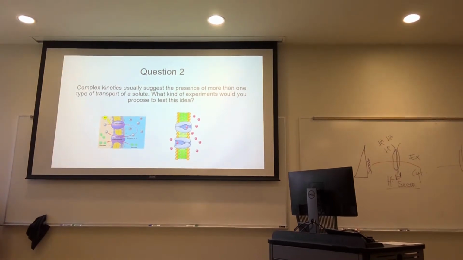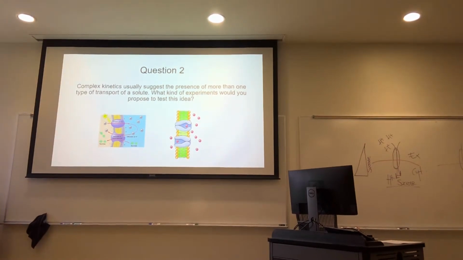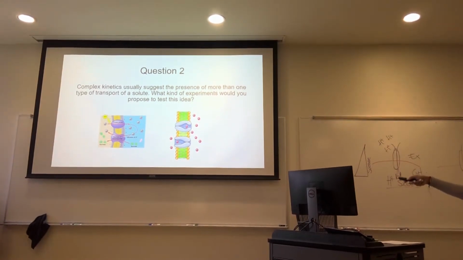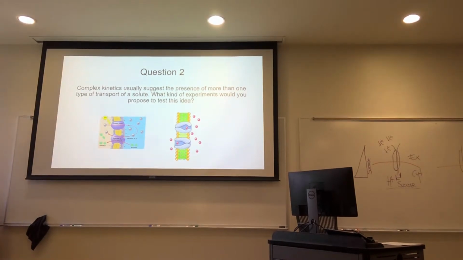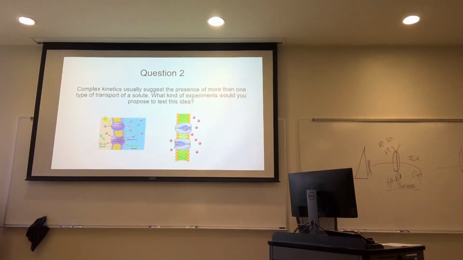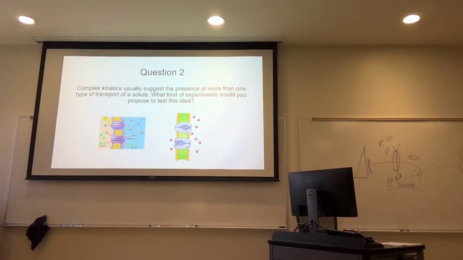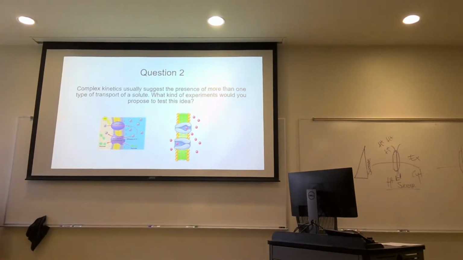So think about this gradient as in respiration, right? Electron transport chain, all of those things. We produce ATP and we create a gradient. This at the end is what allows us to produce ATP. So if you can dissipate this gradient, eliminate the gradient, and that stops sucrose moving, then you know it's simple. How can you dissipate the gradient? You can put a poison on respiration, right? If ATP is not being produced, but you still have sucrose going in, then you're doing facilitated diffusion. Okay? If you dissipate the gradient, that's a bonus.